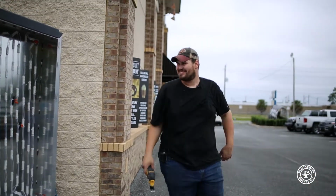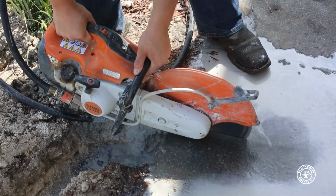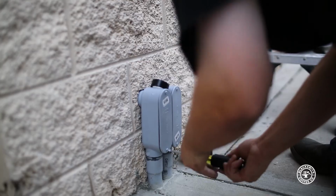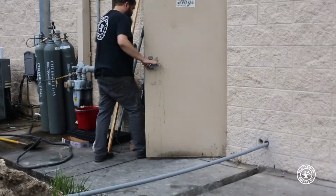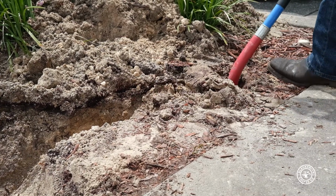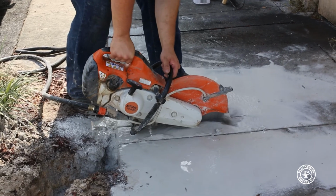Quentin was an absolute trooper. Carried a lot of the weight for me on some of the really nasty stuff, cutting the cement. The concrete work that was done for it, I did. So essentially, you have 2 pipes coming out of the wall there behind the sign, and they have to be ran underneath the sidewalk. Then they have to snake over to the drive-thru menu, and then you have to have another pipe that snakes over to the speaker. And so we had to dig the trench for those pipes, and I had to cut probably about an 8-inch section out of the sidewalk to run those pipes underneath the sidewalk.